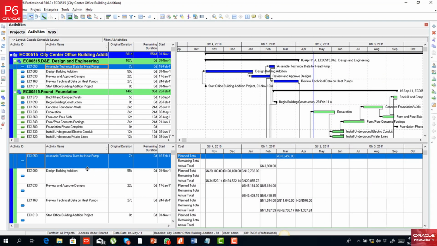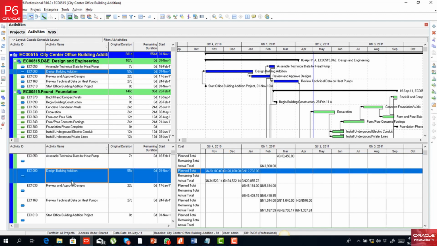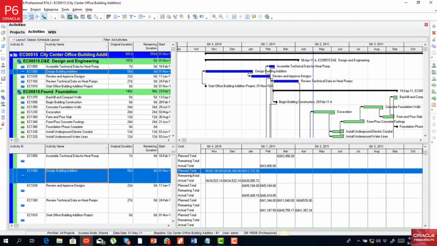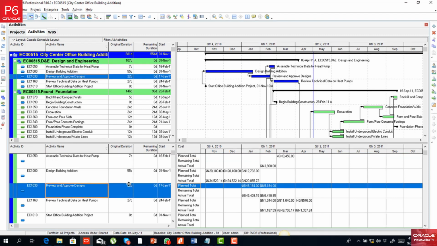In this case, if we take a look at specific elements that you have in our P6, you can see for each of these activities, it gives you a description of what the planned value is, that's the planned total, then what the remaining is, and then also what the actual is, that's the amount of money that has been spent so far. That's essentially what you're seeing for each of these activities: the planned, the remaining, the actual, the planned, the remaining, the actual for each of them.